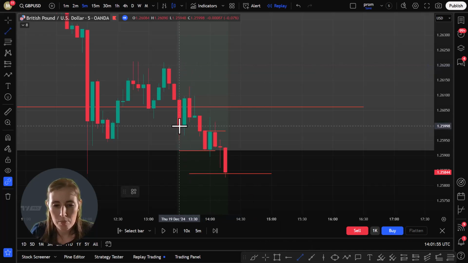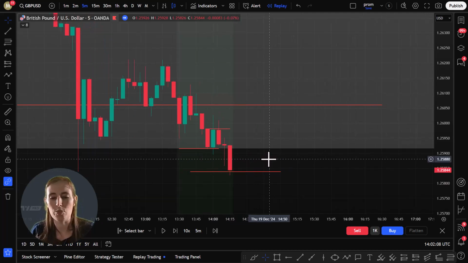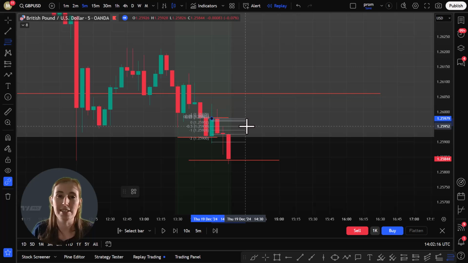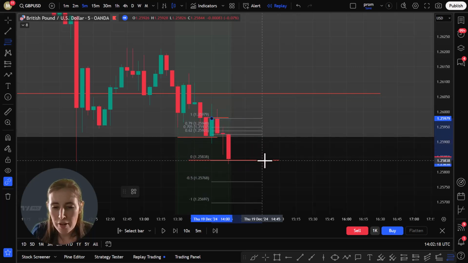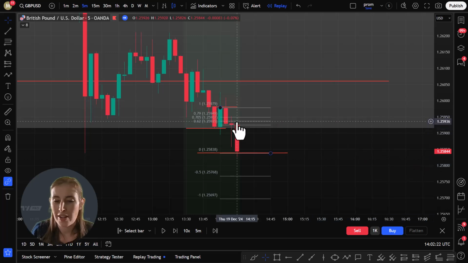So at 1:30, price opened up here and it came down here. It pulled up, made a high here, came down here, pulled up, made a high here, came down here. So during the New York session, we are swinging lower, which means that I can go back to my fib tool, but I'm going to use this structural point here. It is the most recent lower high, and I'm going to drop it at the low here, which means I've got a new optimum trade entry area for my trade execution.